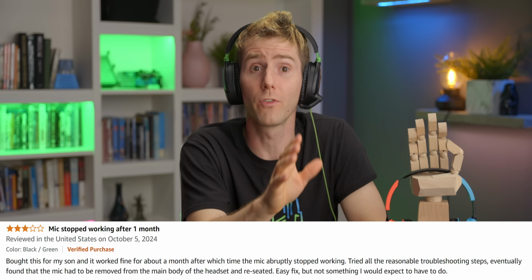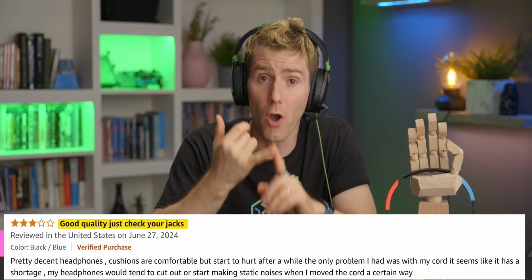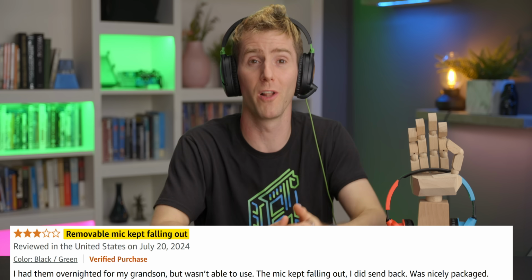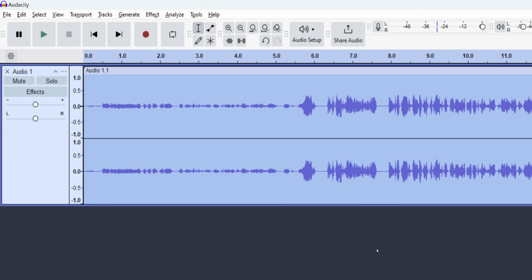And also, especially on the Recon 50s, we saw a lot of complaints about the mic. So when it works, it's great, as we just showed you, but the reviews were full of reports of loose connections resulting in audio dropouts, static, and even the mic just falling out due to poor tolerances. We also saw some feedback that the mics are too quiet, which is a problem that we encountered when we were recording the clips you heard before in Audacity. The mics needed to be boosted pretty heavily, but what's weird is we didn't encounter those problems in calls or on Discord, so your mileage may vary.